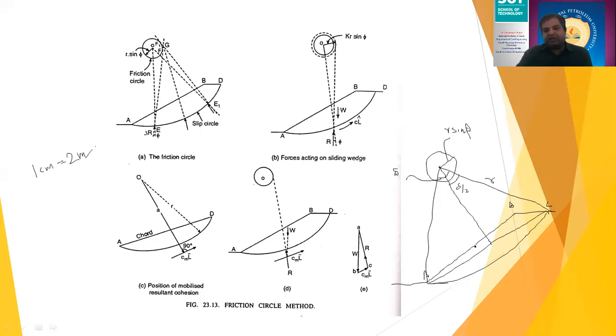Now what you need to do is, first you need to find out the weight of this particular arc, that is A, B, C, A. How will you do this? You can adopt any method. For example, suppose I take one more point D here, so that you will realize what I need to do. I'm saying that I need to find out the weight of A, B, C, D, C, D, A.